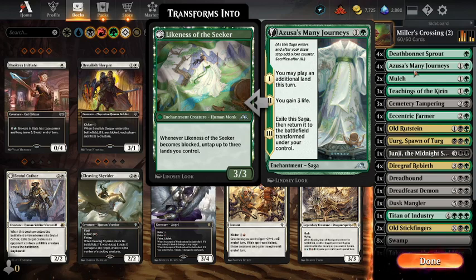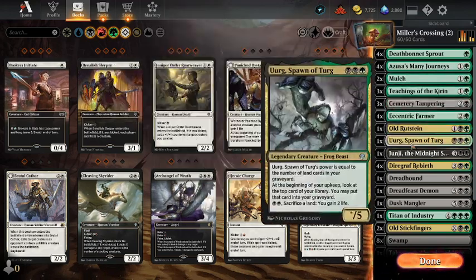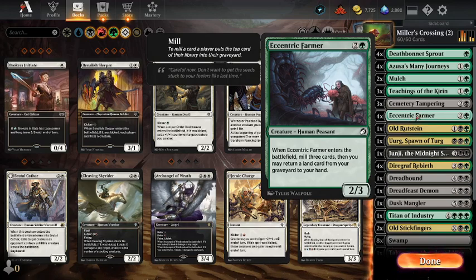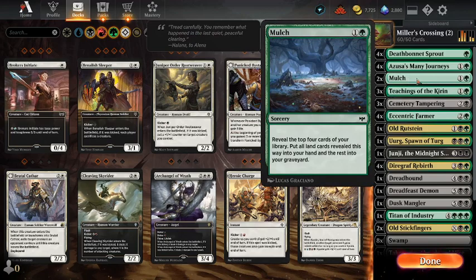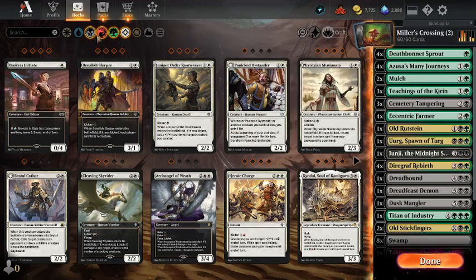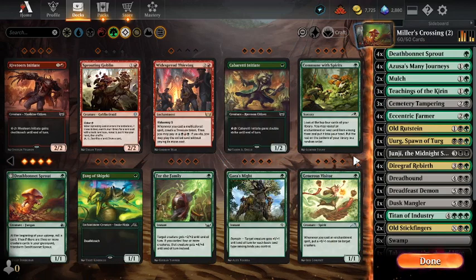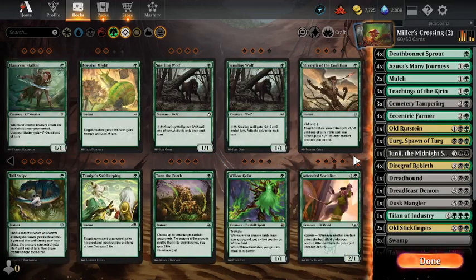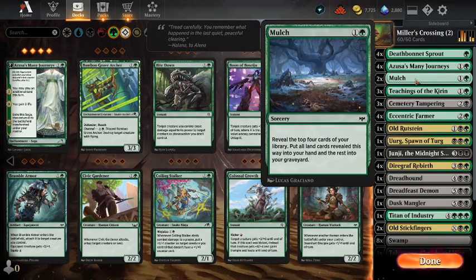We've got ways of putting lands in our hands. We've got a couple of mulches. We didn't actually see them. And four Eccentric Farmers. I think I prefer the Eccentric Farmers, to be honest. Maybe the mulch slot would be better served by Gala Greeters, so you have some other way of ramping things out.